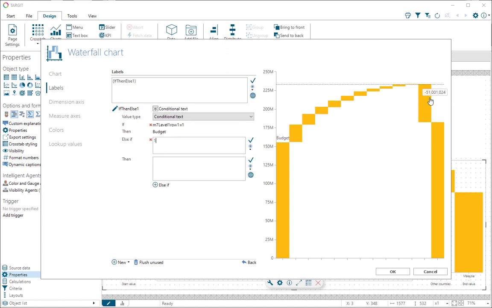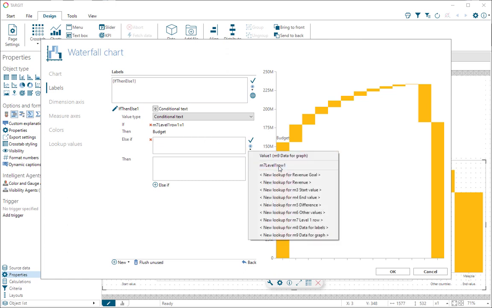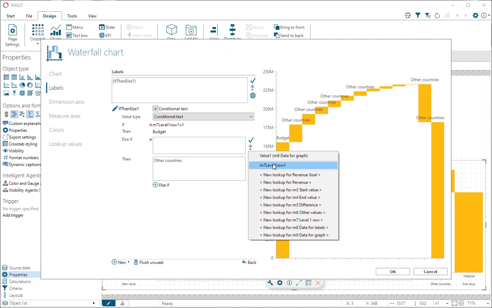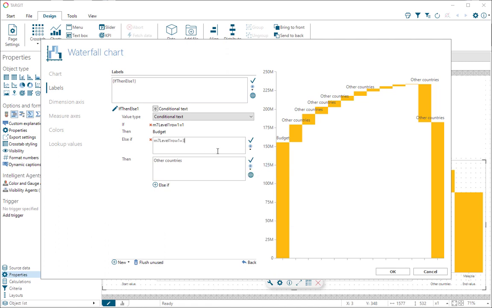Furthermore, I'll actually go to my third row. I'll just skip my top 10 countries to the second row right now. But if I'm at the third row, then I would like to see other values, other countries, or whatever I'd like to call it here, like this, and apply it. Apparently I forgot to apply it up here, so I'll just try again. That one, if that equals 3, apply, then I would like to see other countries there.